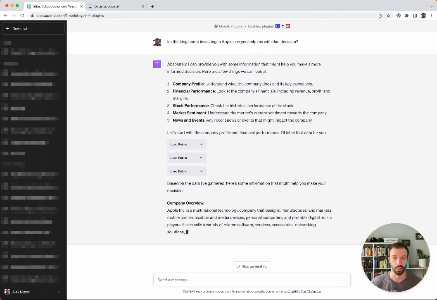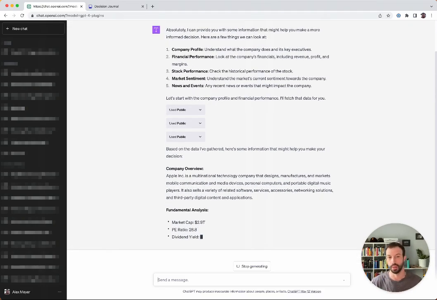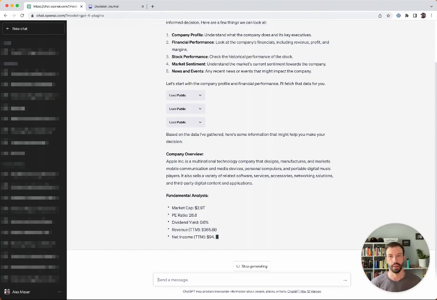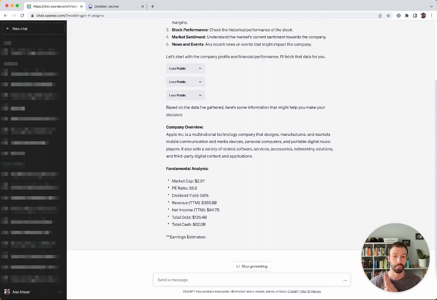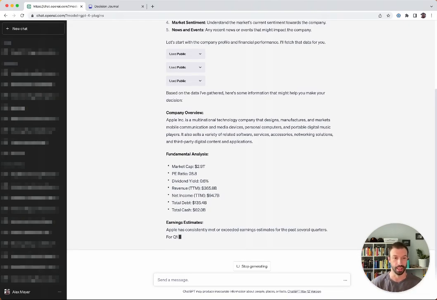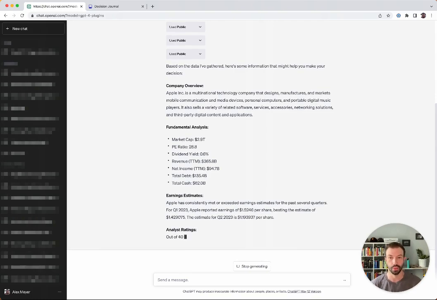Let's just say you were on the fence on this decision. You would probably want to know how its past performance was. You might want to run your own calculations. You can do a lot of different things, obviously, just from ChatGPT. But we're just going to showcase the decision making and the Decision Journal functionality here. So it pulled up a lot of information. Let's just say this is all looking good to you.